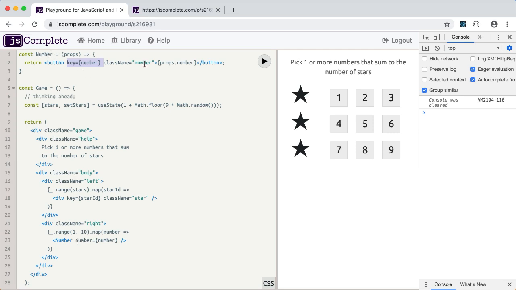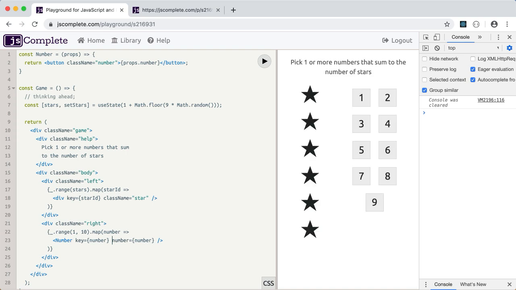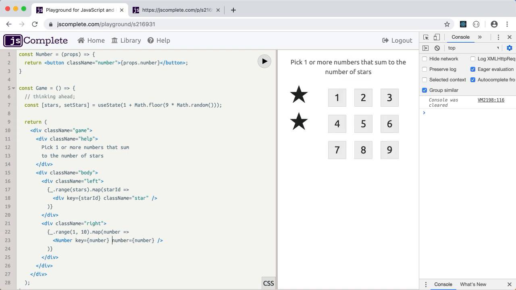The Number component now is just a presentational component that renders a number in a button, so it doesn't really need a key attribute. What needs a key attribute is this guy, the calling of the Number component, this child that will make a Number component. So we move it here. Okay, so test that everything is still working, and it looks like things are fine. We have a Number component.